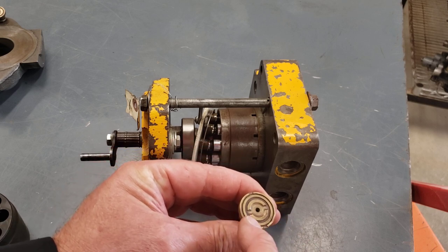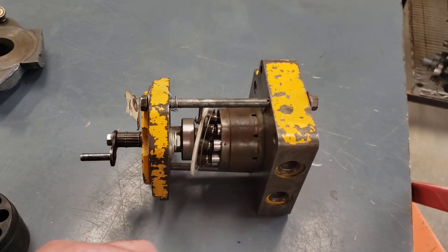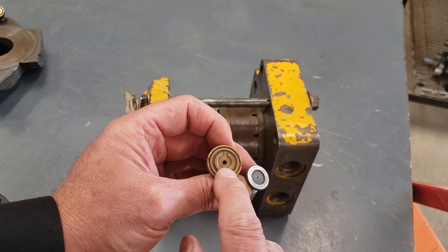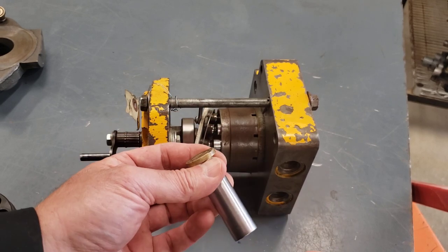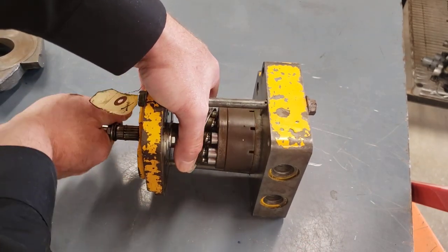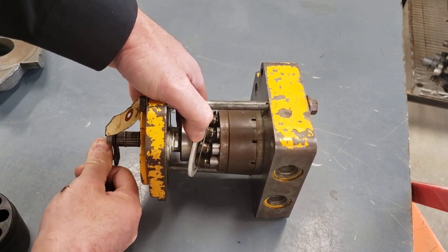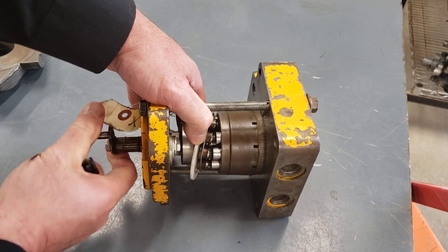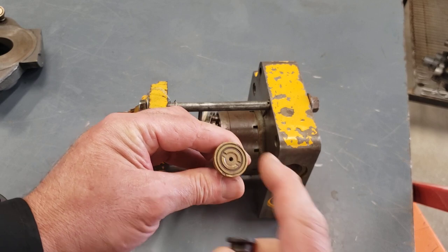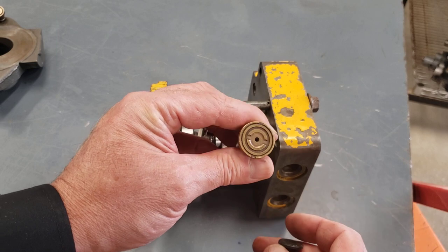And then you'll notice quite often there's sort of a labyrinth passageway machined into the surface of a slipper, or sometimes just a pocket like this. And that's designed to retain some oil for lubrication of the slipper face as it slides on the swash plate. So if this pump's turning thousands of RPM, as it's going to tend to do at high engine speeds, those slippers are really traveling and they're sliding on their face at high speed. So we need good lubrication there to keep that slipper alive and not score it all up. So it's got this pocket or path to contain the oil.